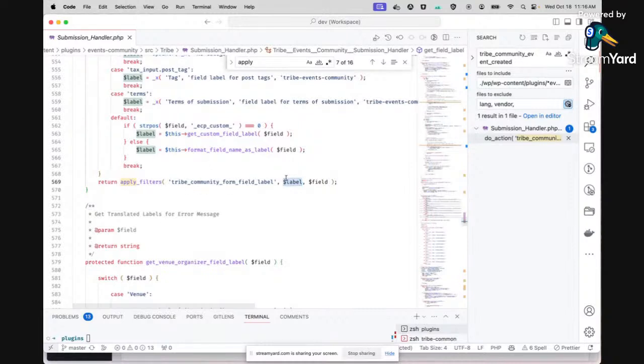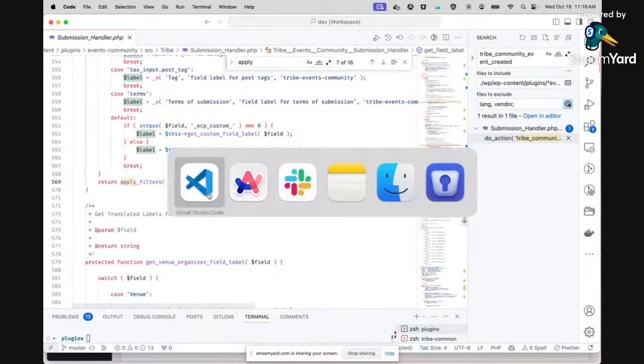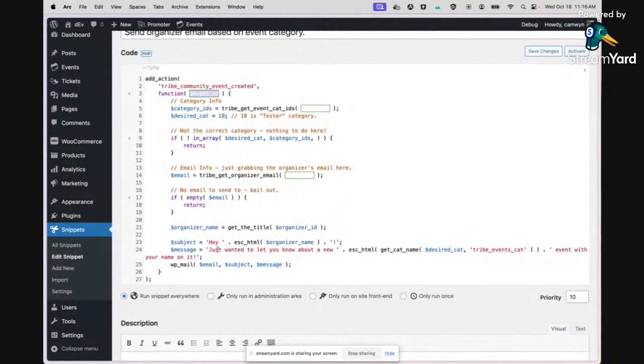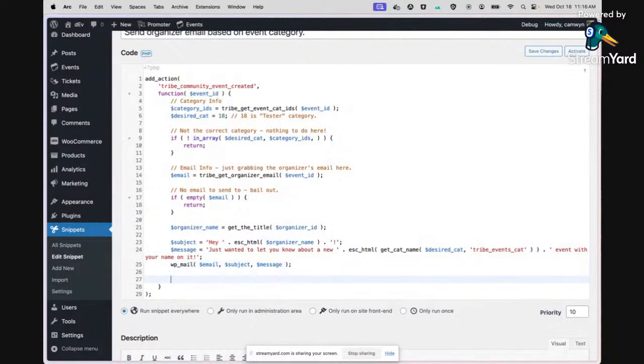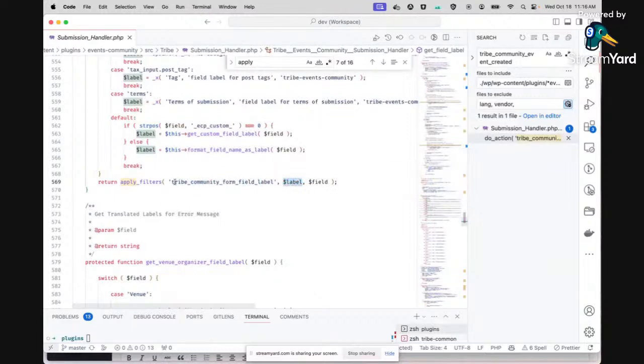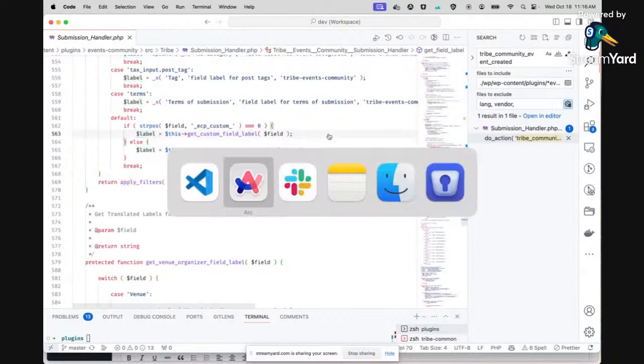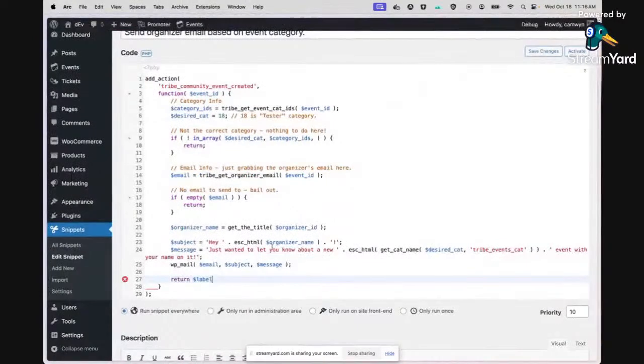So in your function, if this were a filter, at the end we would do return label, right? And then in the code here, this function returns at the very end. So that means that instead of the label that the function created, it would return the label that you created in your filter. Okay. Clear? Maybe, hopefully.